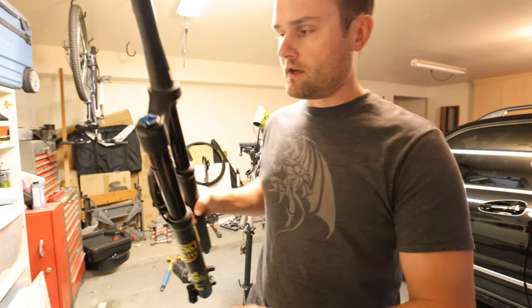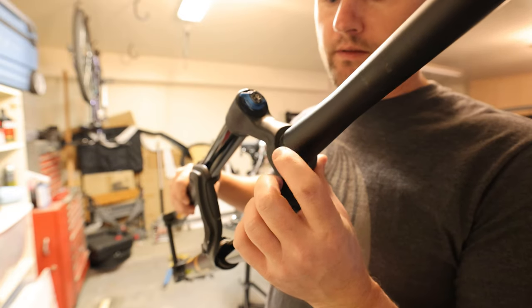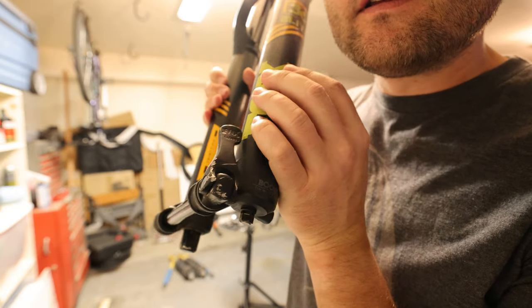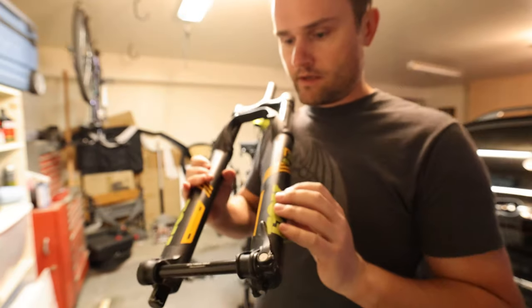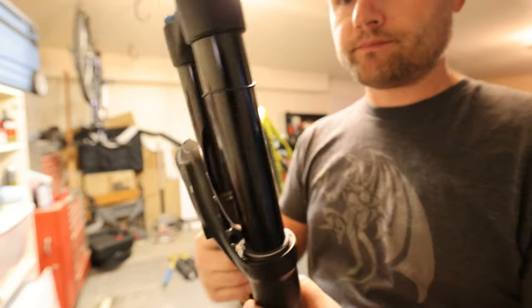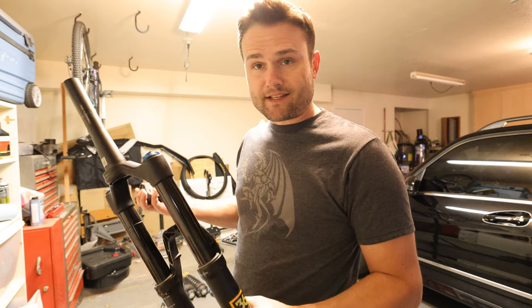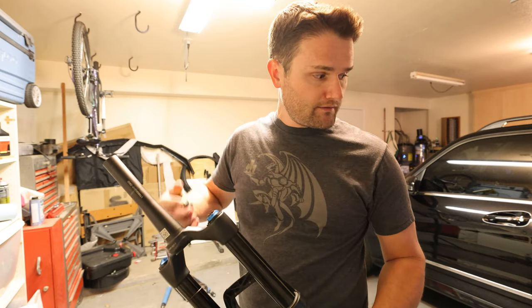All right, got the old shock off. Got the race off the bottom of the stem. Cleaned it up a little bit. I can see my battle scars. Yeah, those are South Mountain rocks right there. Otherwise, in really good shape. Stanchions look good. I'll be selling these on Pink Bike probably later. All right, so the next thing I gotta do is measure the length of the stem so I can cut the new one.